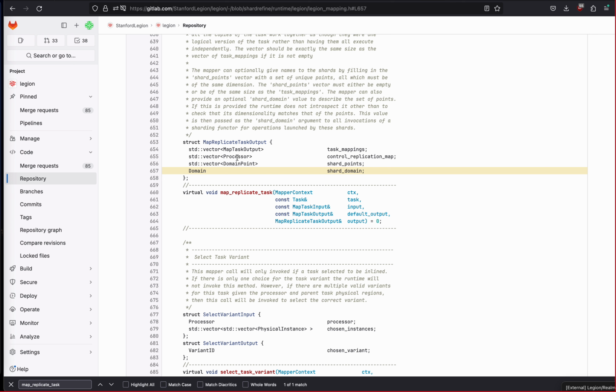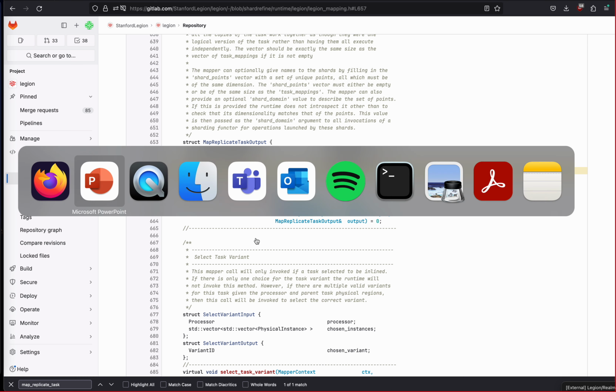You can control replicate and make as many shards as you want for any given task that you're going to replicate. So the mapper can control all this stuff. Now, internally, the runtime has to actually carry out and create data structures to do the execution for each of these shards. So what I wanted to show you today is the architecture of what that looks like.